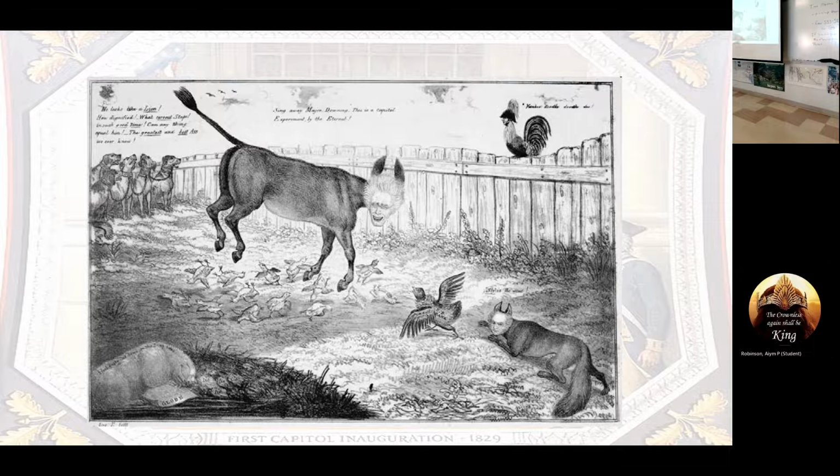Yes. So if the donkey was kind of used to mock them, how did they use an elephant to mock? We're not too Democrat. There's no modern Republican Party yet. We will get to it though. I'll show you the cartoon that came from too. So good question, we'll come to it. We're coming. So we'll start with the donkey first.